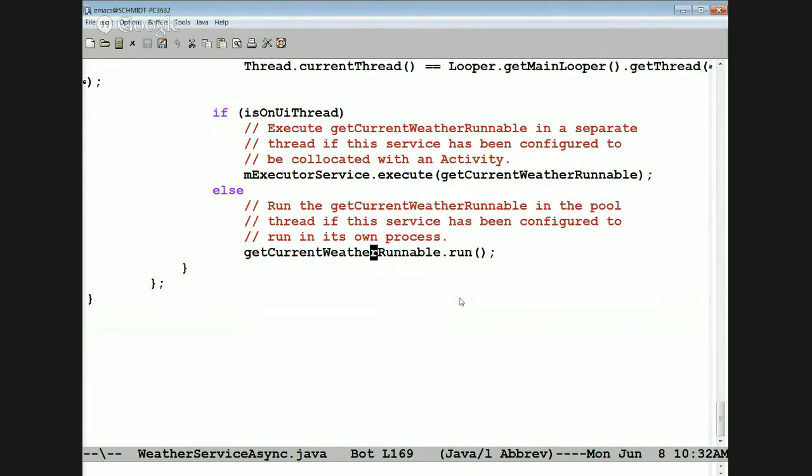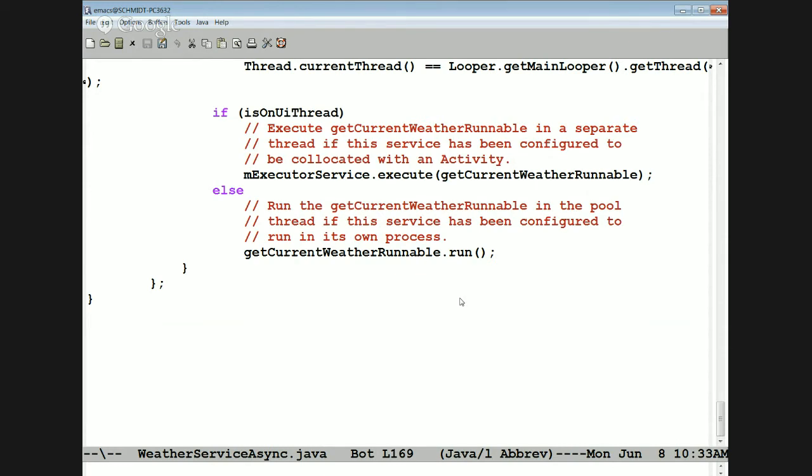Down here, in this particular implementation, if we're not on the UI thread, that indicates we're running in a background process. And then we just simply go ahead and call the run method on the runnable directly. And that's fine because we're running in the background process. Now, for this particular application, this design is fine. We've made it so it works correctly whether or not we're co-located or remote. And since this client only lets one thing happen at a time, there's no sense fretting about trying to make this service run each of those requests concurrently.